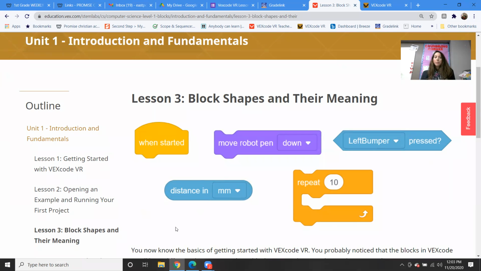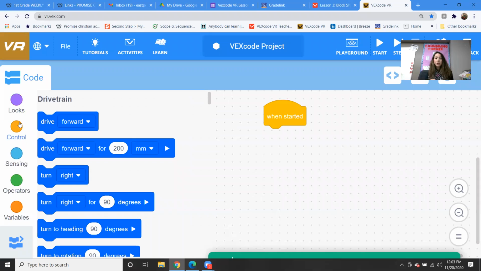As you can see, the blocks have different colors, and they have different names on them. Very similar, different categories. The drivetrain category are blue blocks. So if you saw a blue block, you would know it's going to do something with moving the robot, because it has to do with the movement, the drivetrain, right?